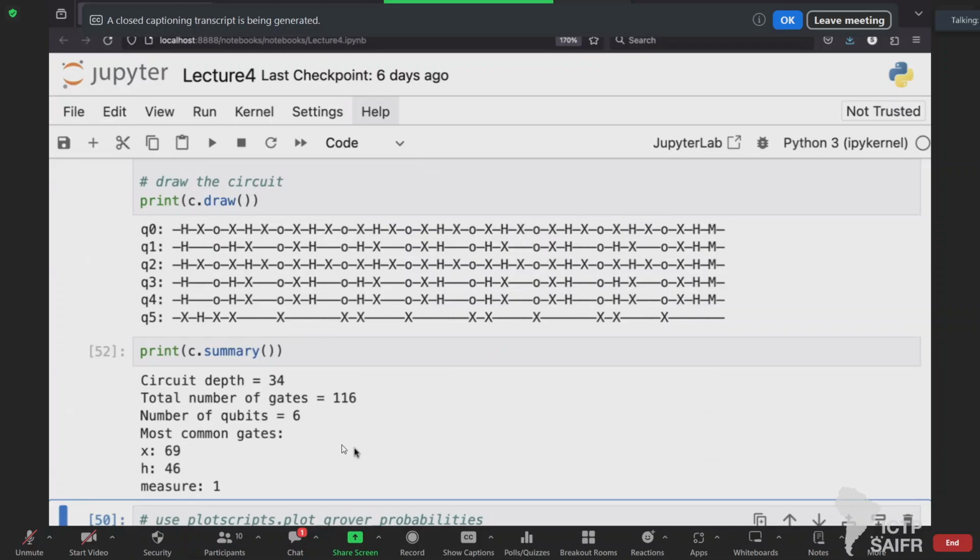You should be careful with the relaxation times of your chip, the coherence that we might have over time, because it's not easy to get a stable system able to execute 46 Hadamards and 69 X Paulis and provide you reliable predictions. So what we are doing here is nice, but from a hardware perspective, there is a lot of work to be done in order to be consistent and use this algorithm in practice.